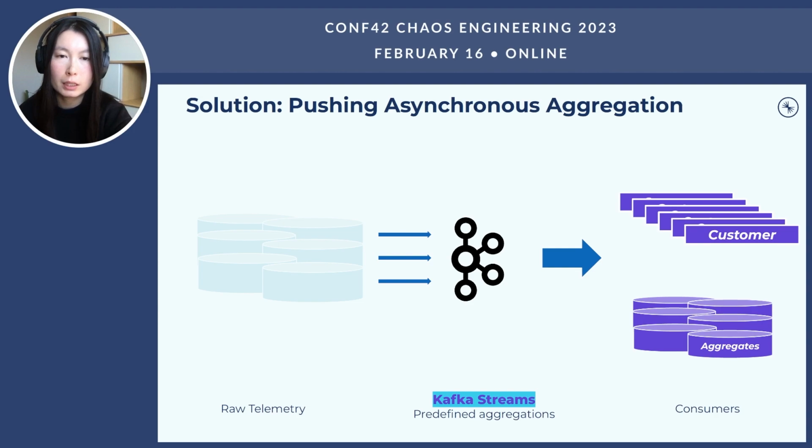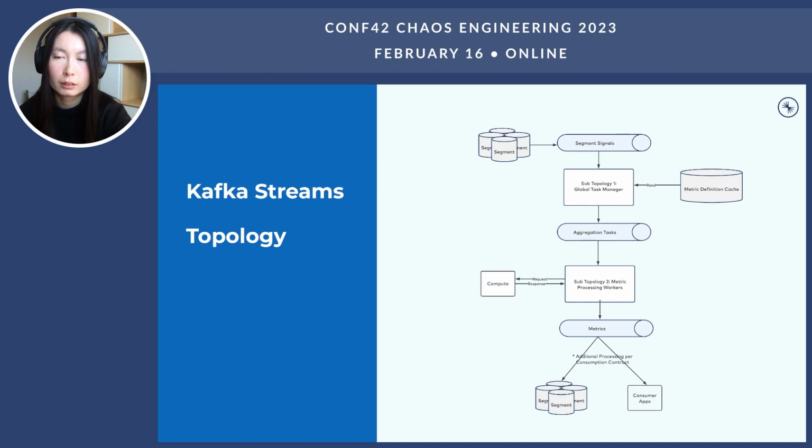Instead of serving repetitive queries to many different customers and internal usages, the goal is to publish predefined aggregations that are commonly reused everywhere. This is done through Kafka Streams, which I'll talk more about in a little bit. Once the telemetry gets aggregated, we publish it back to our customers as well as Druid to store the aggregation segments.